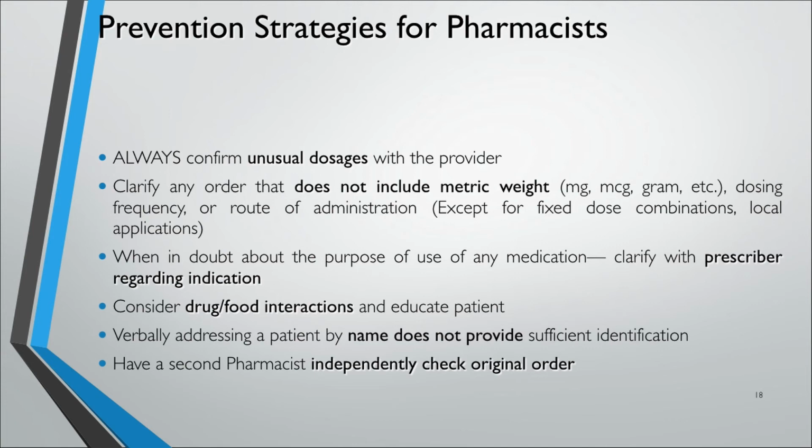Prescriptions which do not include such information should be clarified, except for fixed dose combinations and local applications. Unclear indications should be clarified. The prescribed drugs might interact with each other as well as with foods, which may lead to undesired effects. Thus, this matter should be considered wisely before dispensing the drug.